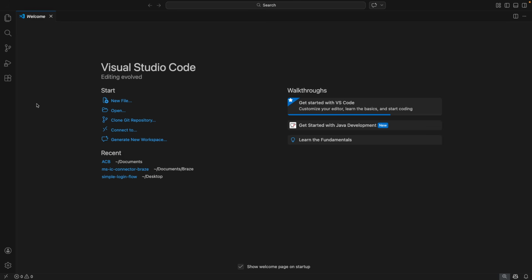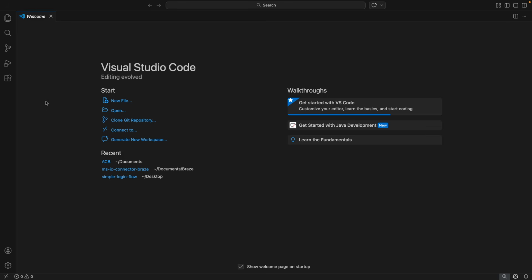If you don't have VS Code installed, I'll share the link in the description below, and I'll also share the link for creating a Salesforce instance. If you don't have a license version, you can create a developer edition. And for Anypoint Platform also, if you don't have a license version, you can go with the trial version. In the trial version, all the functionalities that are required for MuleSoft Vibes are available. You really don't need any license version.